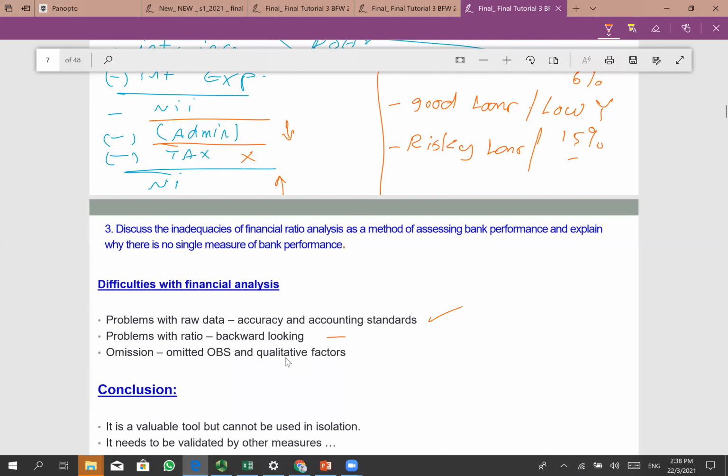And therefore, I cannot take them and expect the future, which means it will give me some indication about the future, but not the full picture of the future. Because when I take this information and I start to process it, I have an intention to invest in this bank or deposit my money in this bank.